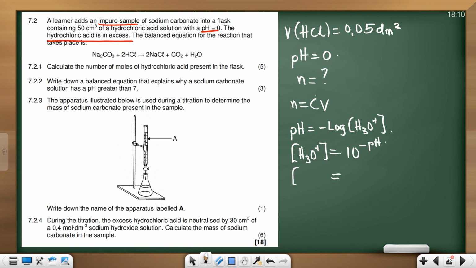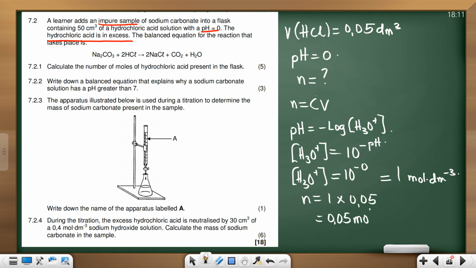So in this case, what is the concentration here? 10 to the power negative 0. Do you want to give me an answer here? Let me check your maths. There's nothing like negative 0, right? So the answer is 1. Nonkuleko, do you see what I said earlier on? 1. So number of moles is concentration 1 times volume. So what is that? 0.05 moles. 5 marks. Easy.